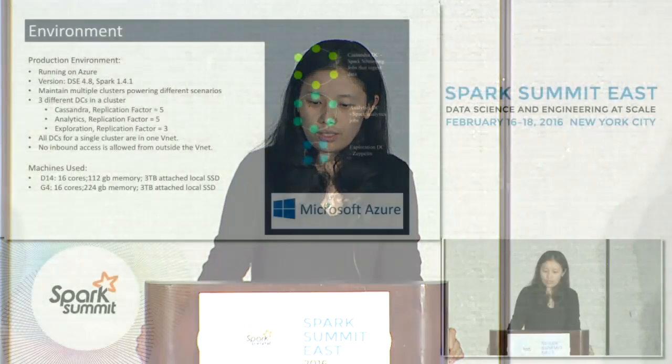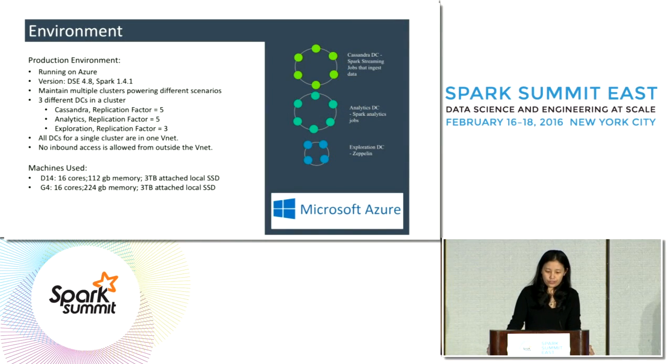Thanks, Pavni, for giving us a great introduction of the system and scenarios. I'm Wendy. I will talk about the technical learning that we have. So let's start with the environment. We are using DataStax's official enterprise version 4.8, which is bundled with Spark 1.4.1 and Cassandra 2.1. All our nodes are running on Azure.